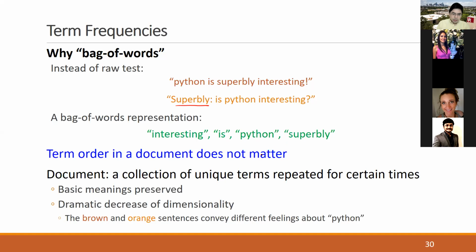But still, it gets the job done. The term frequency table retains the basic information about the words and the features used. The basic meaning of those articles is preserved by means of those key terms, but it also reduces the dimensionality so that you can quickly model by using the features. You can predict straightforward target variables about the texts. So keep this in mind. This is very important.